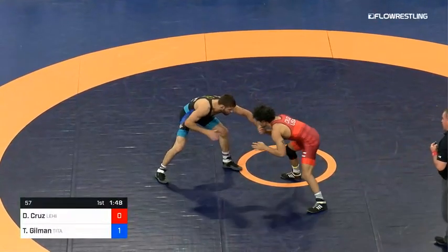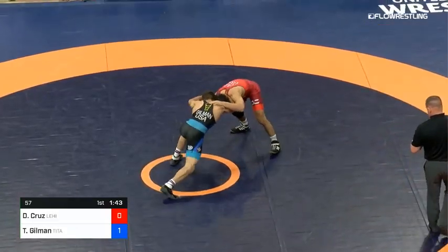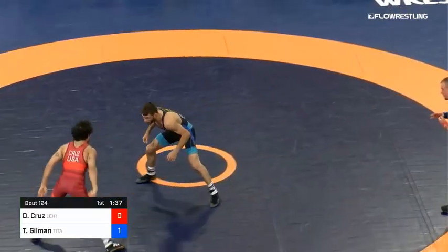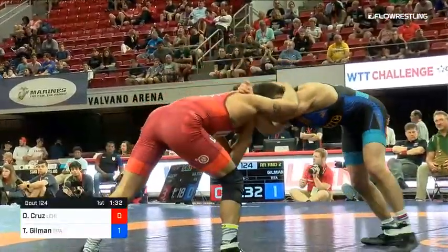Of course, Gilman just won the rubber match between these two. They were 1-1 coming into this match, now a 2-1 edge for Gilman, who's a world silver medalist in 2017. There's a shot attempt, but he pulls that head down, looking for a reattack. Gilman can't get it. 1:33 to go in the first.